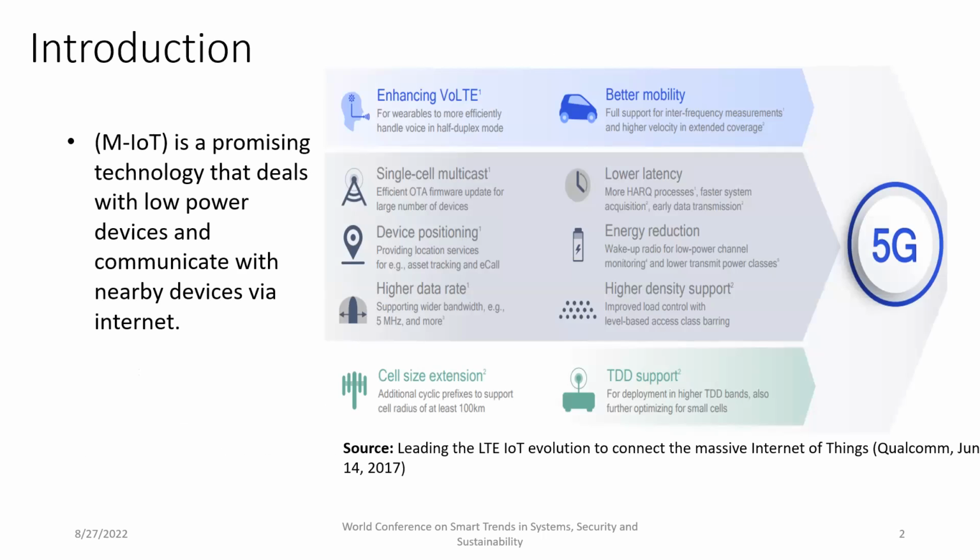As we know that massive IoT, it's a promising technology, and it deals with low power device to communicate with the nearby devices. And its features, which are mentioned in the figure. So we have it enhances the voice over LTE. It provides better mobility, low latency, energy reduction, high density support, cell size extension, device positioning, and provides higher data rate, which is a must, and also provides TDD support.